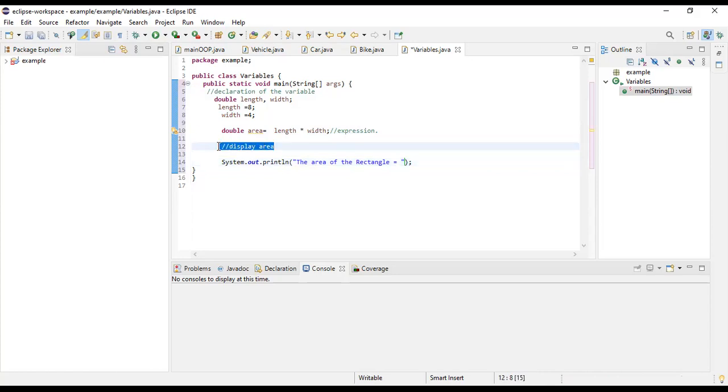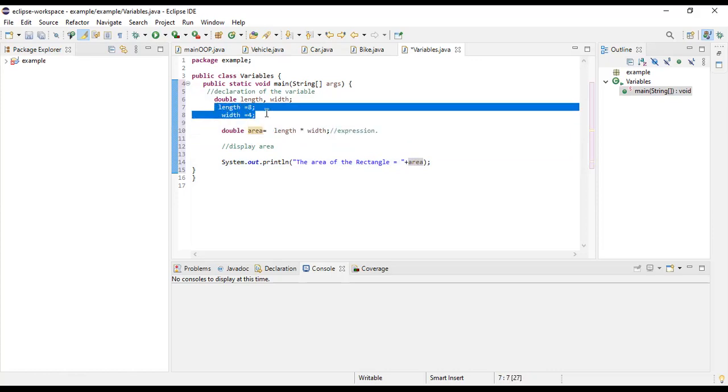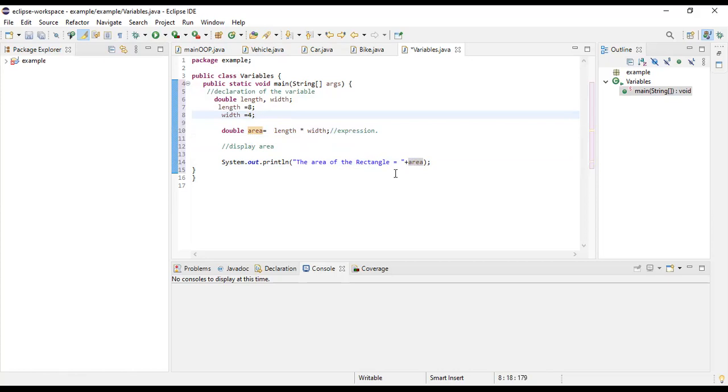We shall do some concatenation. We are going to bring this area. We want to pick this particular value and place it here to be displayed on the console. When we are picking that variable to separate the strings and the values, we are going to do plus area, and this will say the area of the rectangle is equals to the particular value that is here. From your brain, if you can do this simple computation, you can guess what it may be.